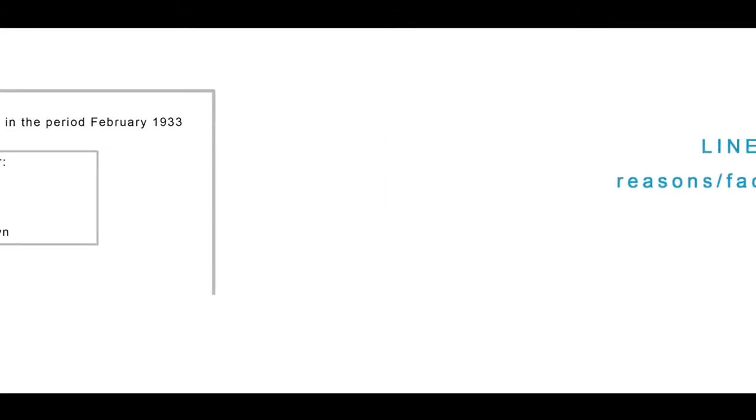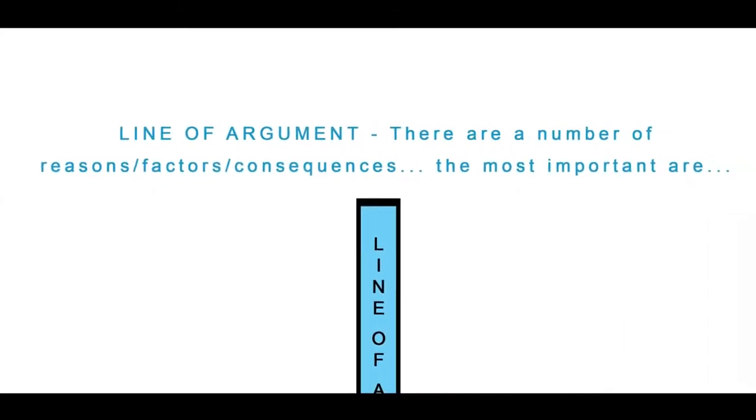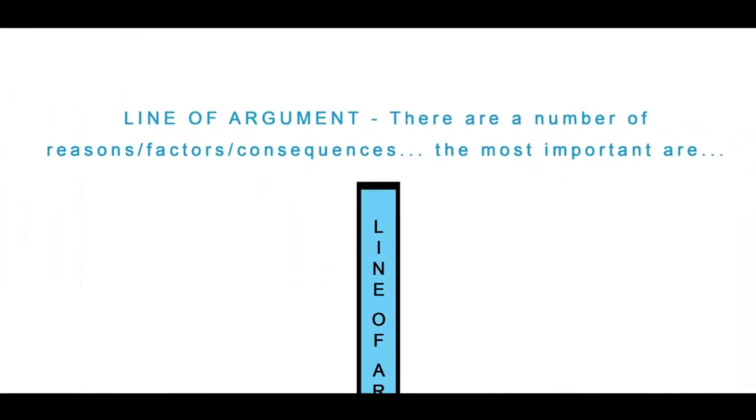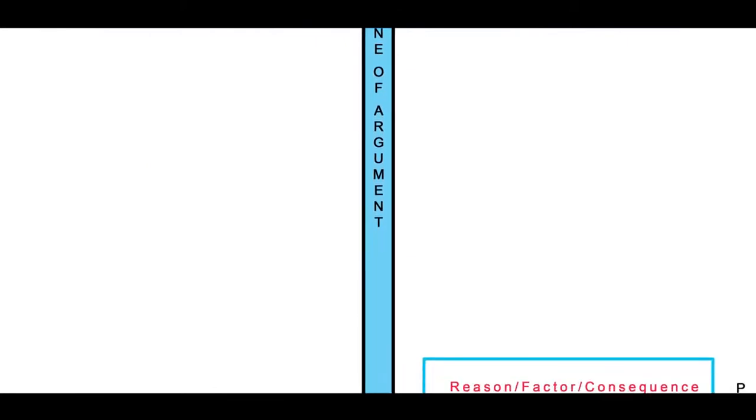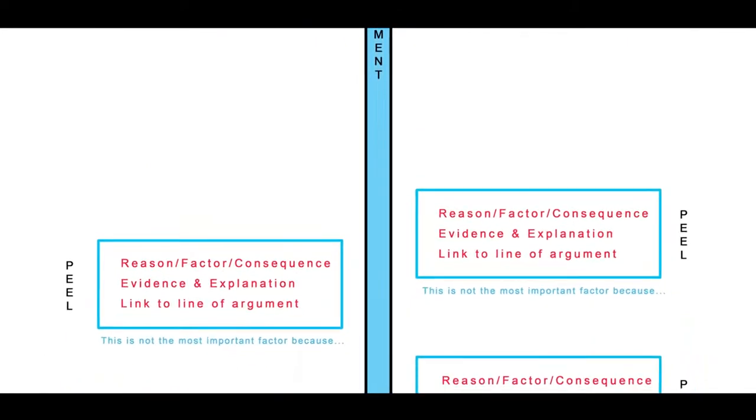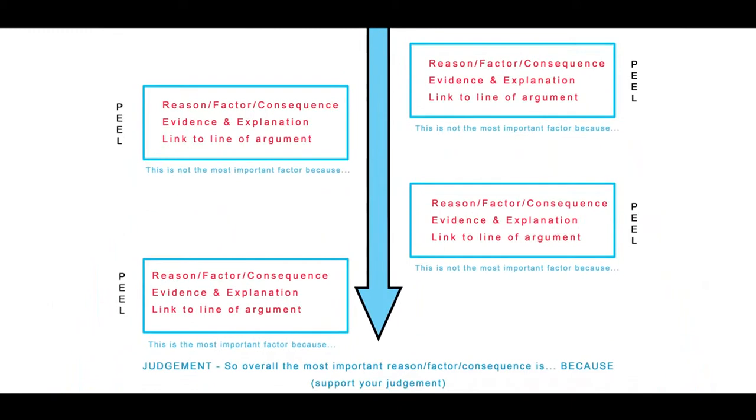So a good way to think about this is to think about what your line of argument is that runs through your entire answer. The mark scheme clearly says that you need to have a clear line of reasoning or line of argument. So this isn't a magical mystery tour answer where you start off saying one thing and then by the end you say something else. It needs to be a tight, coherent piece of writing which clearly spells out what your argument is, and then throughout the answer you link back to that argument using evidence to support what you are saying.